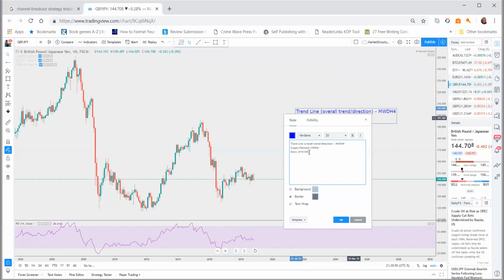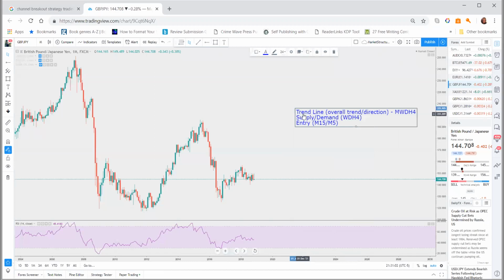So let me make this just a little bit bigger. The first thing you want to do is take your trend lines to find your overall trend or direction, starting with your monthly, weekly, daily, 4-hour. As we usually do, we're boxing in the market. We're trying to corner it to see where it's going next. We want to understand our overall trend, because if it's on an overall downtrend and we're going for a buy, we do want to understand that that is a correction to the market.